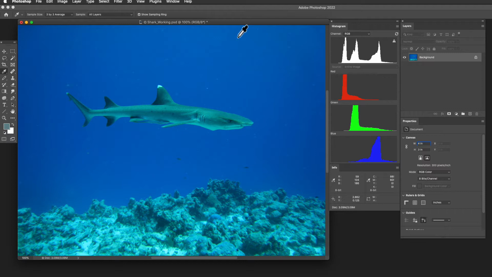So when we shoot underwater, by the way, this is a typical scene of a very blue-green image. And they're typically blue-green because the longer wavelengths of light, the reds and the yellows, tend to be absorbed by the hydrogen bonds in the water molecules. So everything tends to look blue, blue-green. As you go deeper and you lose more of the reds and more of the yellows, things look deeper and deeper blue and finally into the purples. So how blue-green things are depends on how deep you are. The amount of blue or blue-green color cast is going to depend upon depth, but you'll always have a strong blue-green color cast visually.